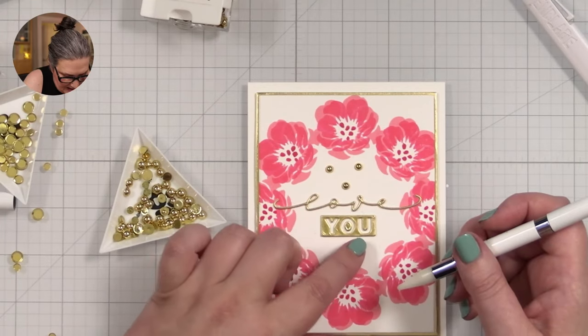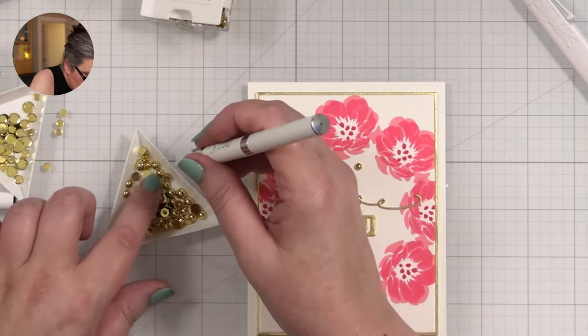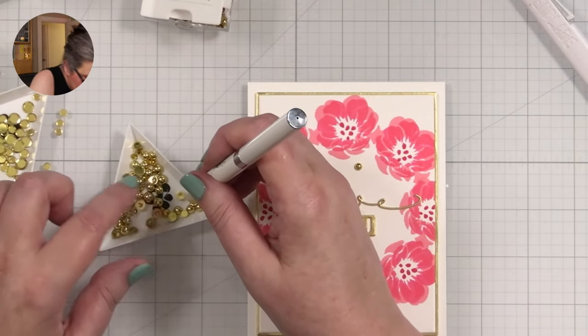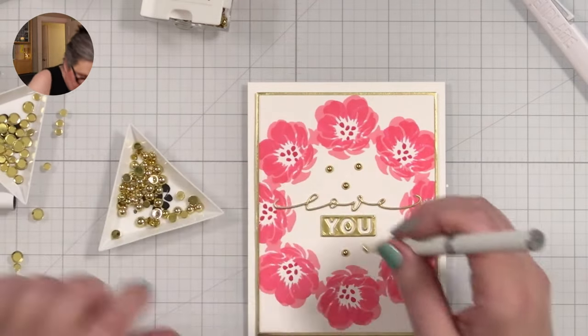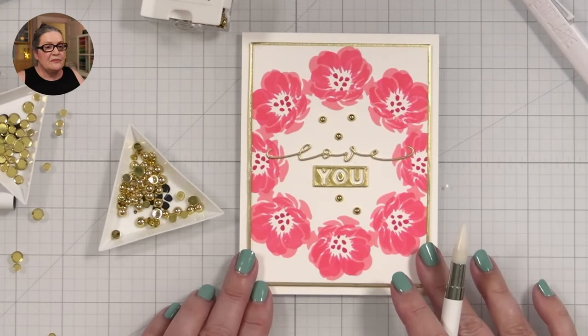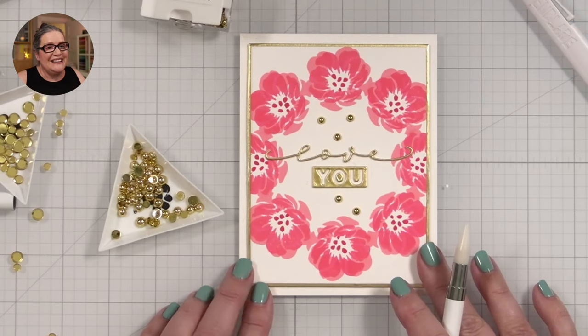Like that. Oh, that's a nice size one. And one more. Do we think pearls is the way to go? I need another small one. There, we like that. What do we think? Cute, huh? Yeah, definitely the pearls.